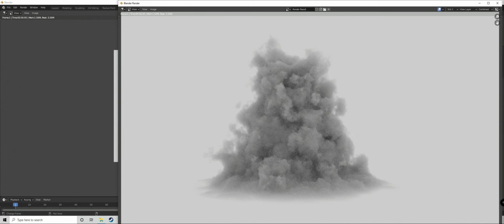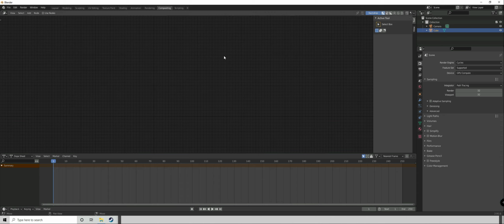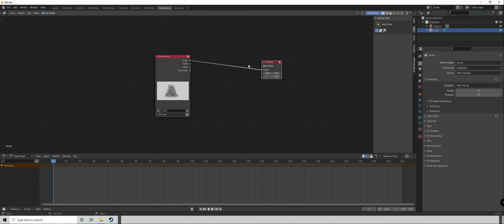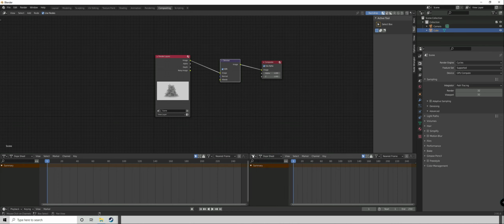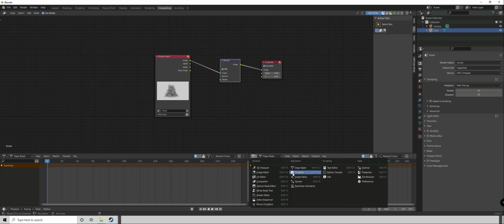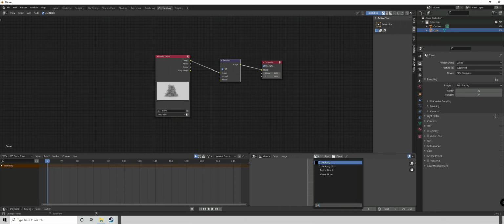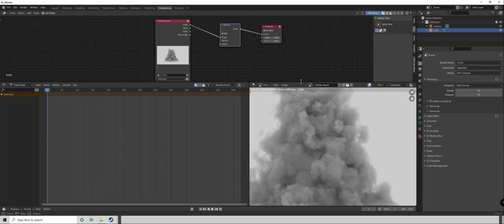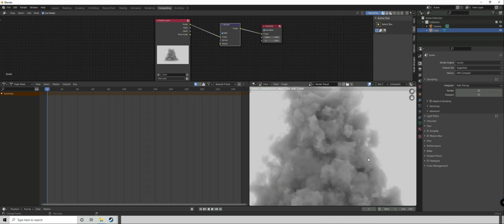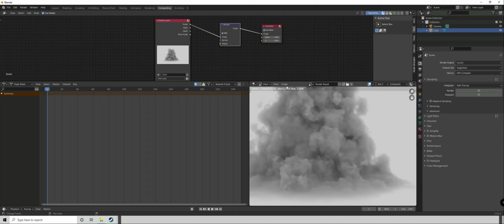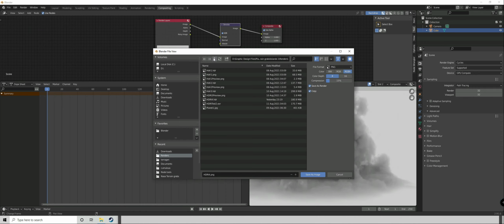Alright, so it's rendered. Now it's very important. This is a very smooth image, right? So I'm going to add a denoise node right here, and let's go into the image editor. Let's pull this up. Result. Yeah. So you can see that's basically a mask of where it's occluded, right? So let's save this as.